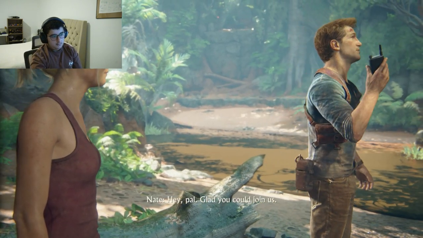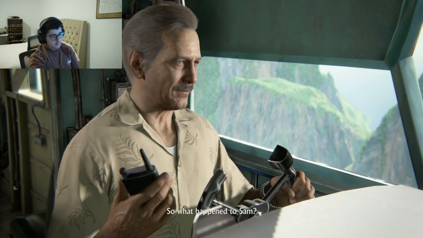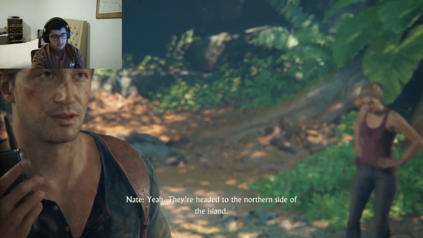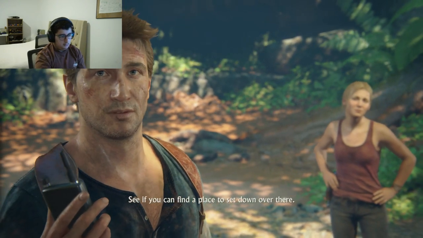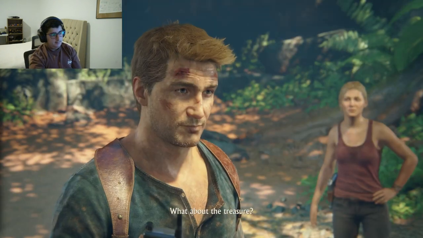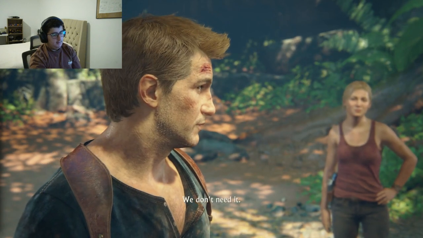Hey, pal. Glad you could join us. Yeah, I wouldn't miss it. So what happened to Sam? Rafe's got him. Know where they are? Yeah, they're headed to the northern side of the island. See if you can find a place to set down over there. Once we get Sam, we're gonna need to get out of here pretty quick. Hey, what about the treasure? Forget it. We don't need it. We're gonna save my brother.